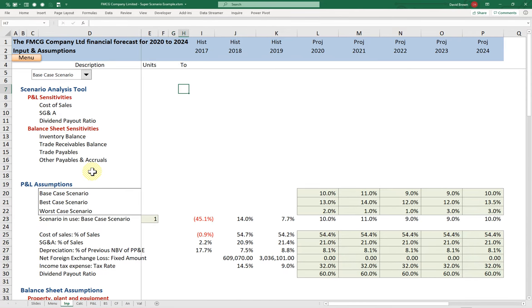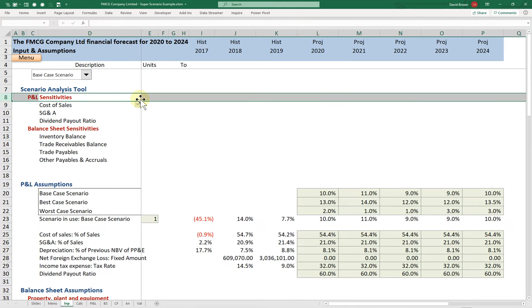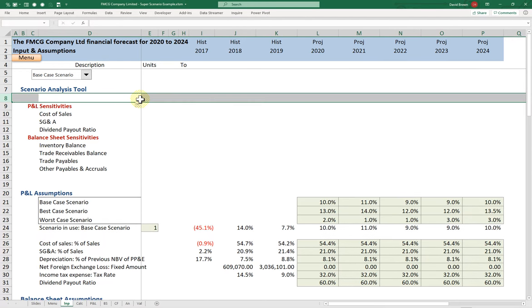To build this out, we're not following these timelines up here. We're going to build it out in an interesting way. The technique I'm going to use is something I use in a lot of my financial models, the real-life models that I build for clients. I'm just going to put the headings here so you see what it is. I need to insert some rows here, let's say two rows.